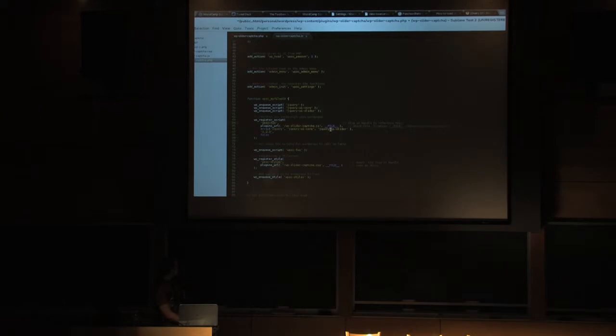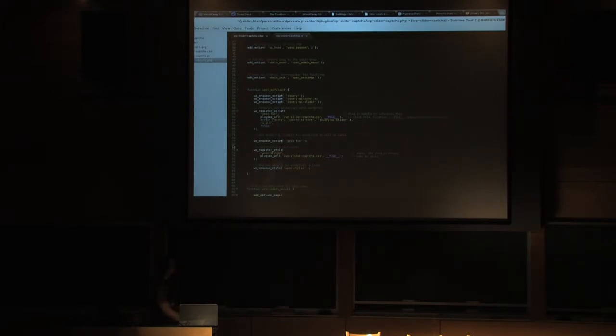So I just listed the 3 scripts I already enqueued. I specified the version of my script. And then false is a last parameter, which is also optional, of whether or not to put it in the footer of your page. So if you specify true, it will actually offload all the scripts at the bottom. And then I did the enqueue script. So after I've registered it, I tell WordPress to load it. And you can see a similar thing happened with my style sheets down here.